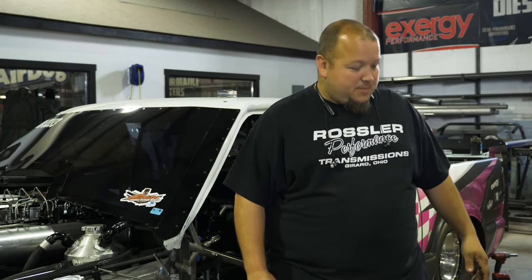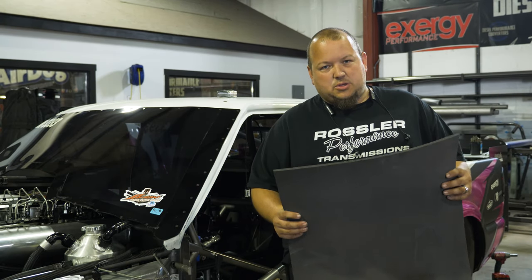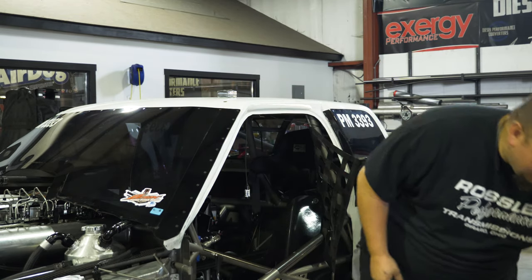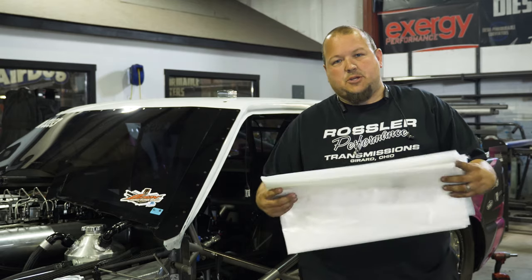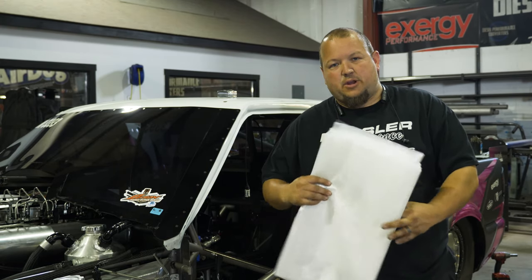Looks to be a fairly self-explanatory kit. I've never done it before, but I've watched a YouTube video once, so I'm practically a professional. But no, I don't know. Pretty much there's a basic foam sheet that gets fitted to the seat. And once that's fitted, there's a big plastic bag that you need to fit to the seat and pretty much tape it in place. And then once that's all done, you're ready to sit the driver in.